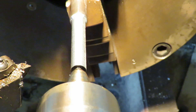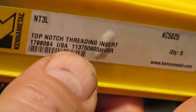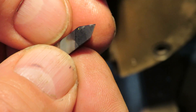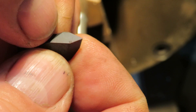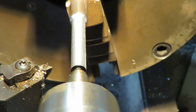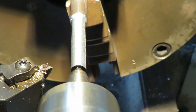I've machined down all of them to the right OD and I'm using these Canon Metal top-notch threading inserts. They're double-sided. That's what they look like — solid carbide, very good groove holding device on them, and that's the holding device as you can see here. It locks in very positively. Now these are 60 degrees, the ones we're running with here.